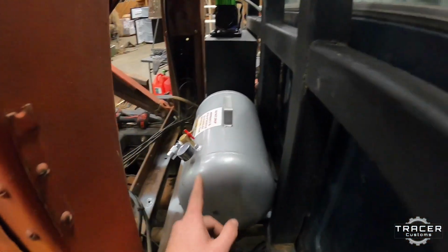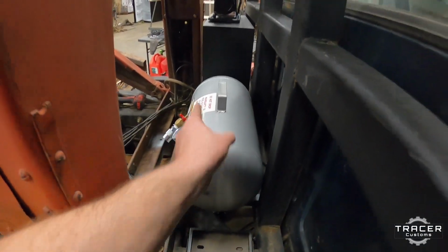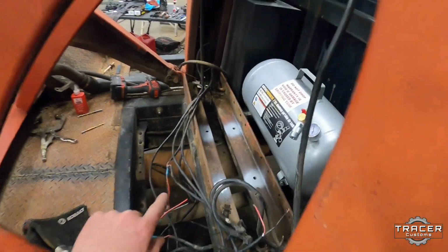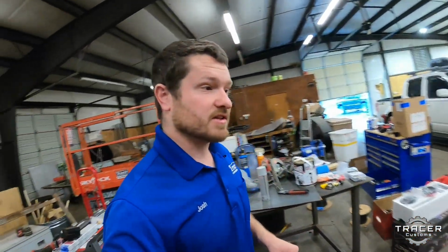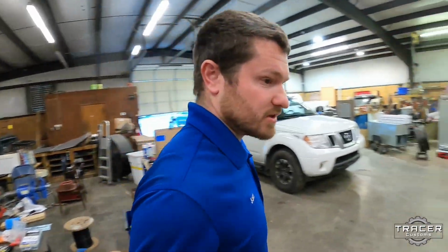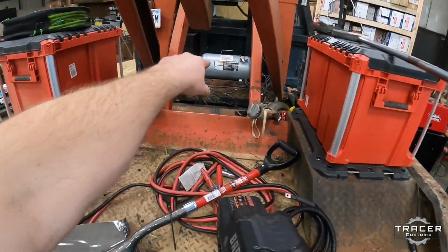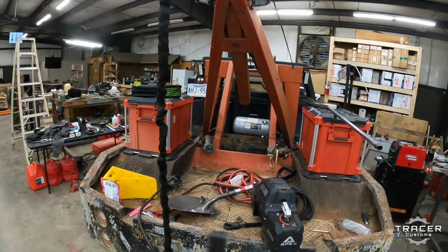I got our air tank back in. I've got to get some fittings and stuff so I can hook this up to the compressor later. I'm gonna go ahead and try to get the winch in. I got the holes drilled for that. See if I can get these bolts to line up and drop this winch in to there, so then it can spool out this direction, come up to the boom.